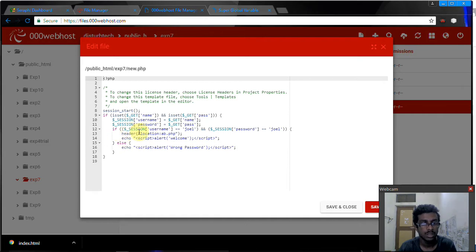Now, if $_SESSION of username is equal to Joel and $_SESSION of password is equal to Joel, that is, if the user has entered Joel and the password is entered Joel, then header location ab.php, that is, it moves on to the location ab.php, and the echo script displays welcome, else it shows wrong password.